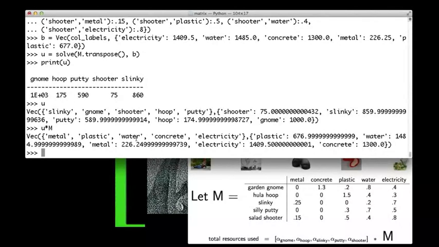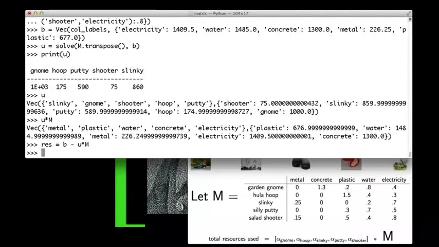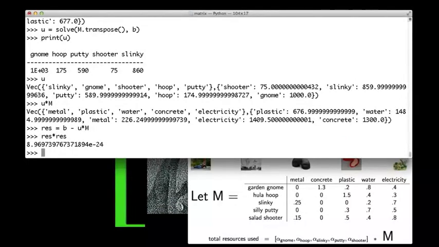So it's pretty good. Let's compute the residual, in fact. Now, compute the dot product of the residual with itself, and it's this very tiny number. So we're convinced that the vector u is, in fact, a solution to this vector-matrix equation.